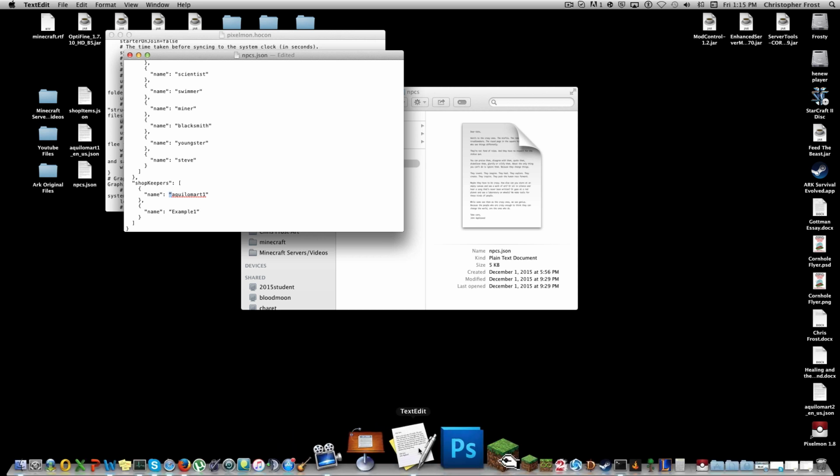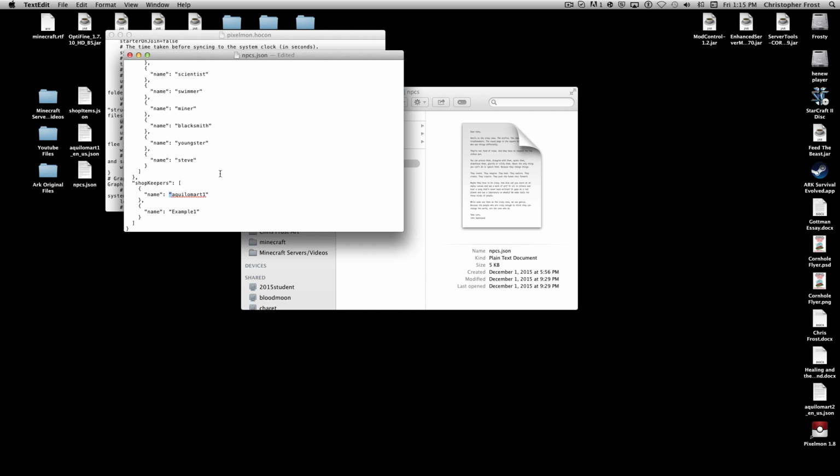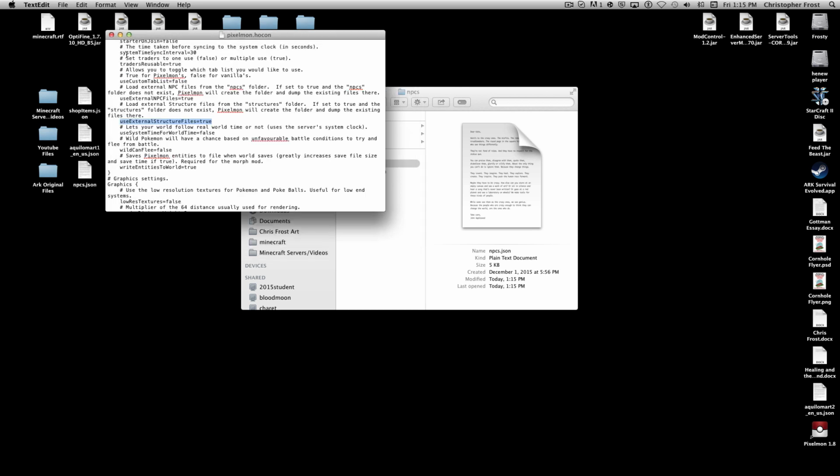I believe this is TextEdit for the Mac. If you change anything, the quotes will change. You're going to want to put them back to how they should be. Otherwise, that will also make the coding not work for the game. So I have example 1. I have the shopkeeper in there. Now what you want to do is save it. After you save it, you're good.